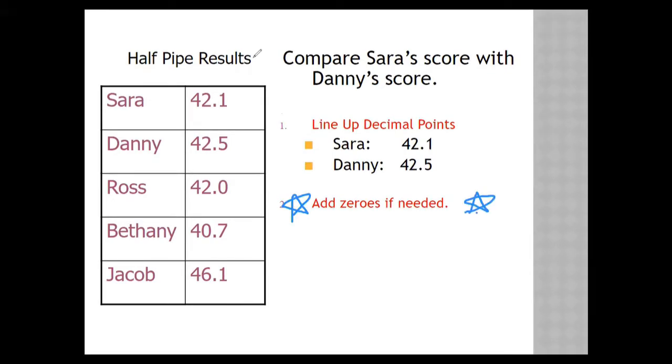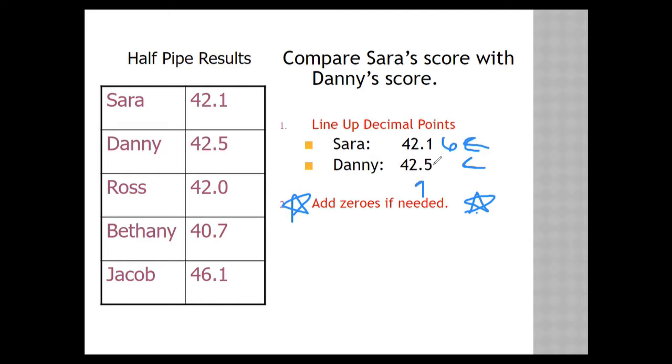Guys, you cannot compare decimals unless they look the same. Meaning, if Sarah had a decimal in hundredths and Danny's was in tenths, I would not compare them. I would have to make them look the same. So let's just imagine Sarah's wasn't 42 and 1/10. Let's imagine it was 42 and 16 hundredths. Notice now they don't look the same, but guys, I can make them look the same. Because here's what would happen. Most people would see 42 and 42, those line up, but then people would say, hey, 16 is greater than 5. Well, I know for a fact those people didn't make them look the same.